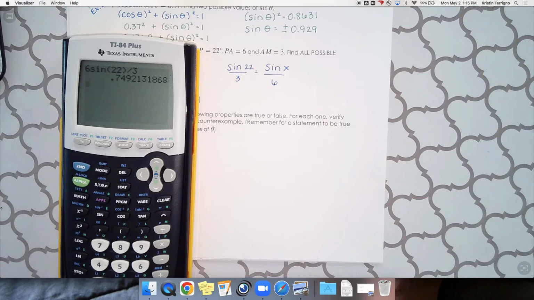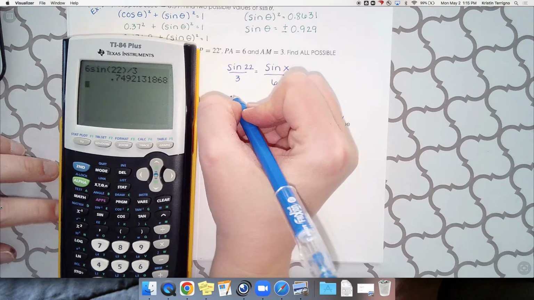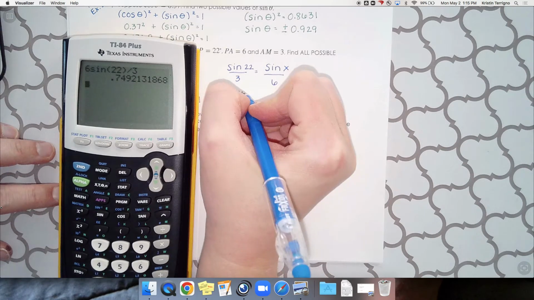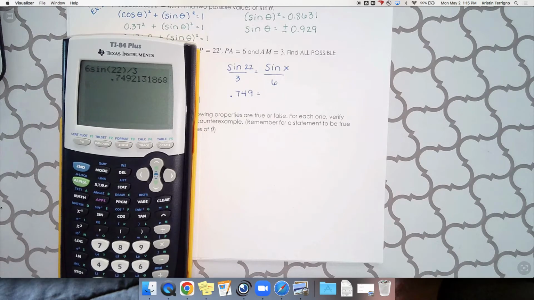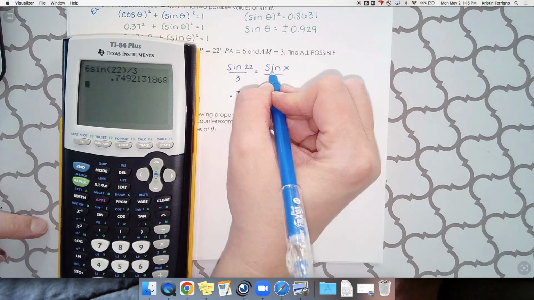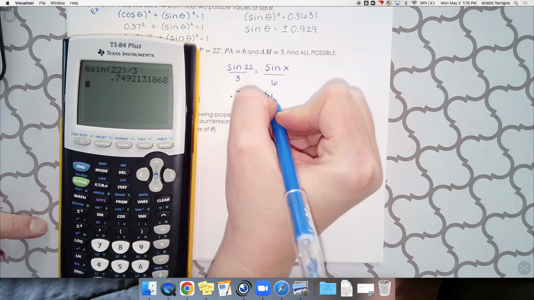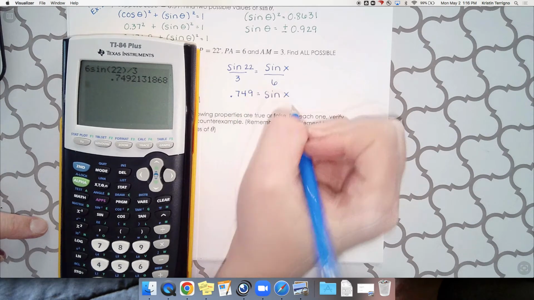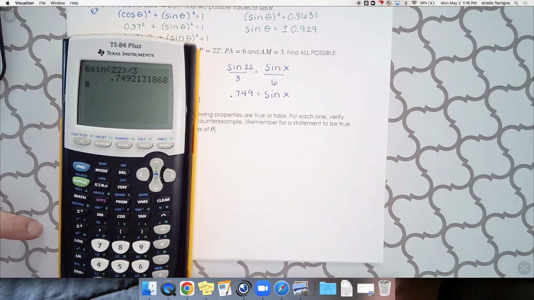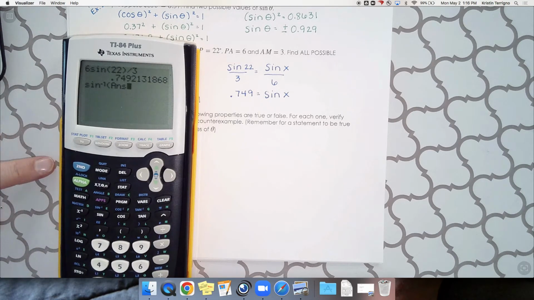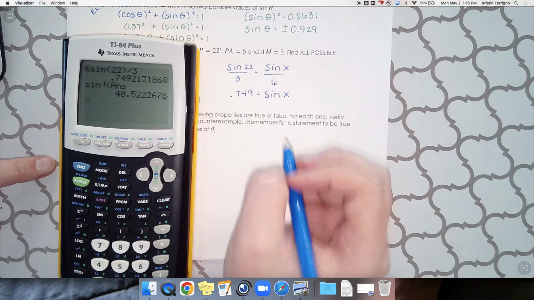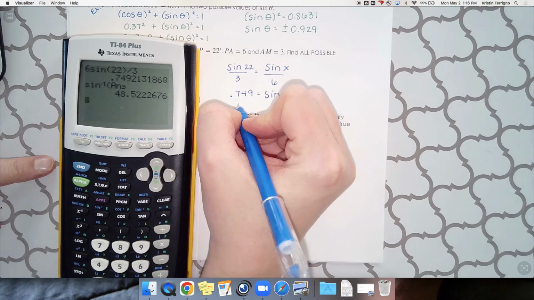And I get this. What is this that I just found? Is that x? What is it? It's sine of x. Yeah, it's this thing, right? So I found sine x. What are you going to tell me to do with it now? Yeah, so I have to do an inverse. So I'm going to do inverse sine of that decimal, okay? And I end up with 48.5 equals x.